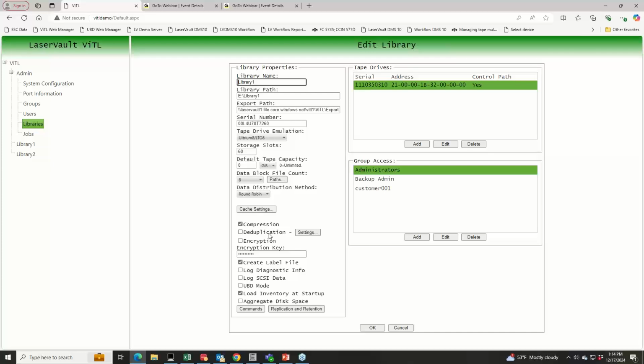Production partitions, typically 10, 12 to 1, and on other less used partitions where there's less change rate of data, 20, 30, 40 to 1 compression. With deduplication, you can also enable encryption, or without deduplication, you can enable encryption with your passkey here. So that would be AES 256 encryption during the backup process.